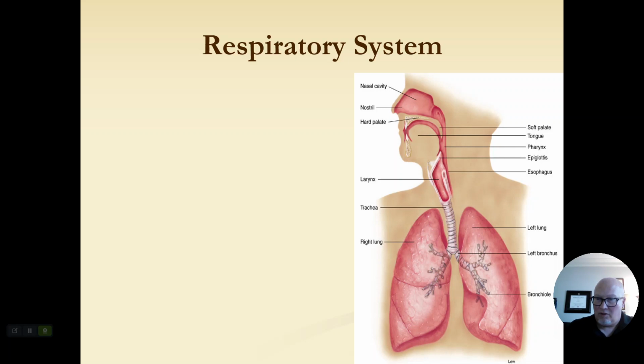Now, most of the atmosphere that you take in, like I said, is nitrogen. So it's roughly 79%, and then it's about 21%, give or take, oxygen. We are hardly efficient enough to extract all of the oxygen from that and to exhale nothing but carbon dioxide. So that doesn't happen. That's kind of a myth that people believe. People have kind of oversimplified things. The air that you breathe out is only about 5 to 6% carbon dioxide, which means that there's still roughly between 15 and 16% oxygen in the air that you breathe out.